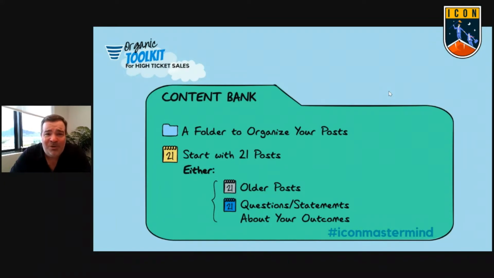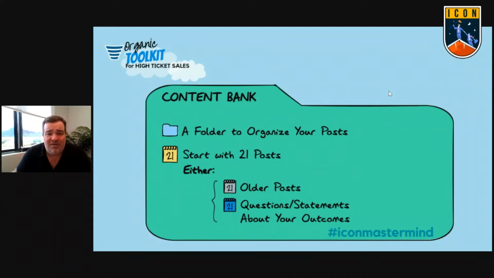So what we're going to do is create a content bank. And this is a folder that you create either on your computer, or I use Google Docs for it. Just make a folder and you're going to organize your posts in that folder. This way you can repost them again in the future, so that the time that you spent writing a really good post isn't wasted. And video 2, by the way, shows you how to write those punchline posts so that you can get sales and leads directly from your post. It's right up here.